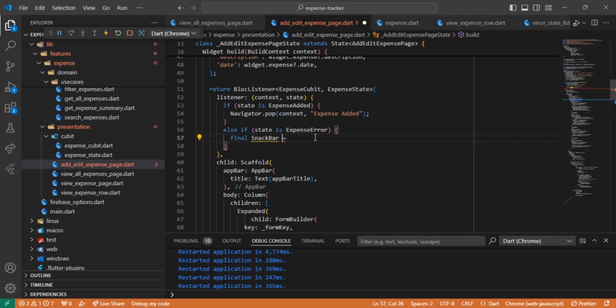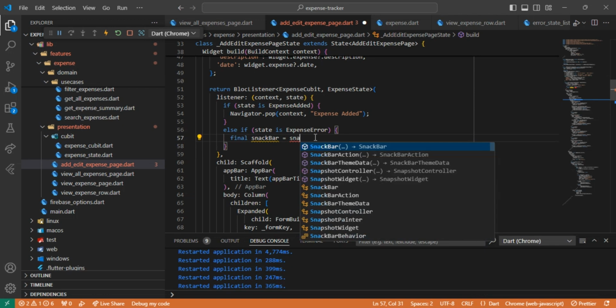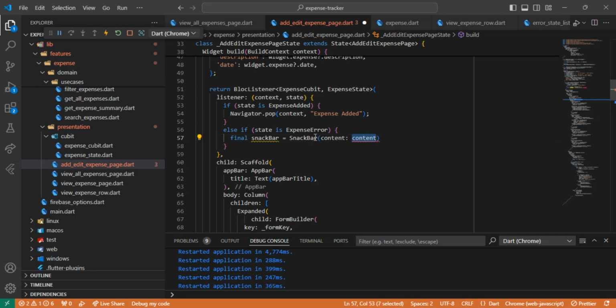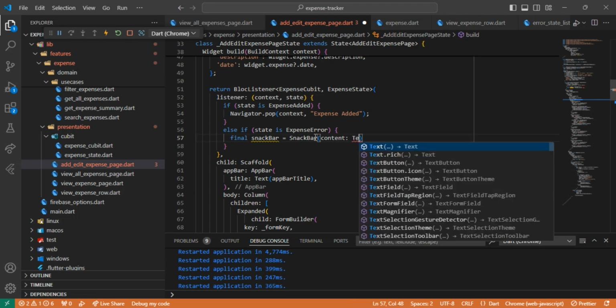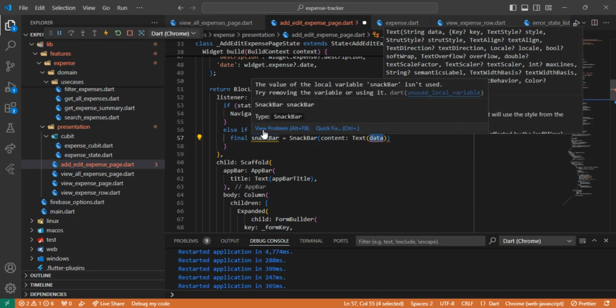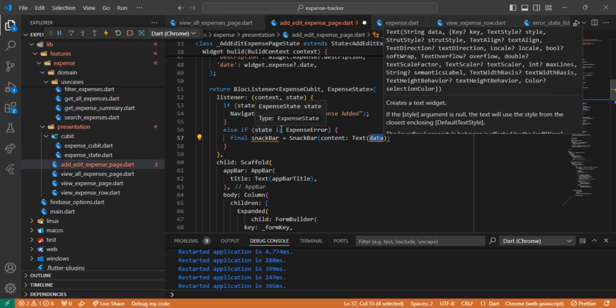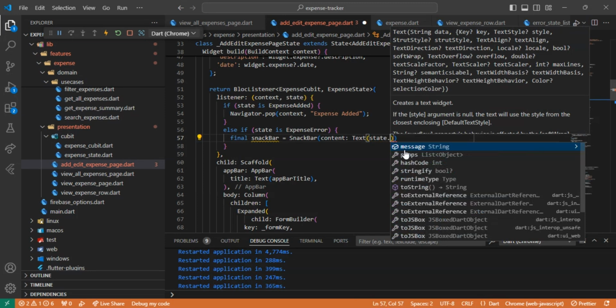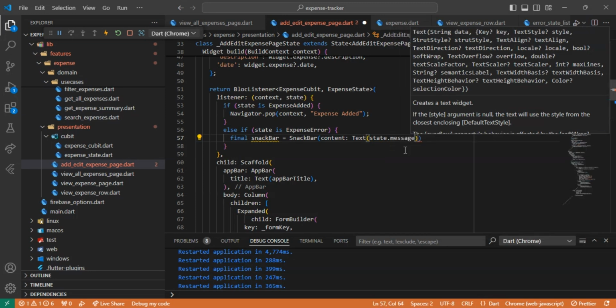Dapat small letters to. And yung content niya is a text. Yung data na hinihingi niya will come from the message na kina-carry ng state expense error, no? So this should be state.message.